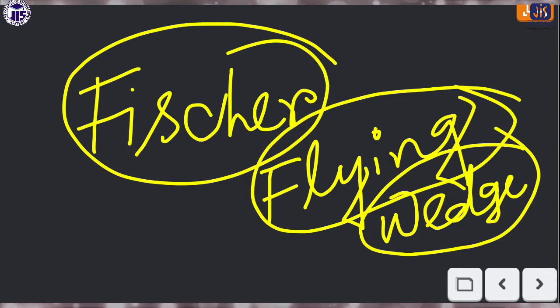Because the Fischer and flying wedge projections can be changed from one to another by following some rules, we can write the Fischer projection as a flying wedge projection, or the flying wedge projection as a Fischer projection. This concept is very important for stereochemistry. We will discuss all these things in today's class. So without further delay, let's start the class.